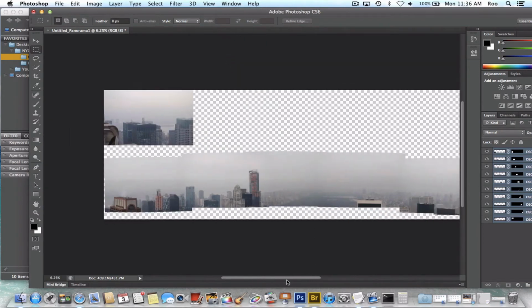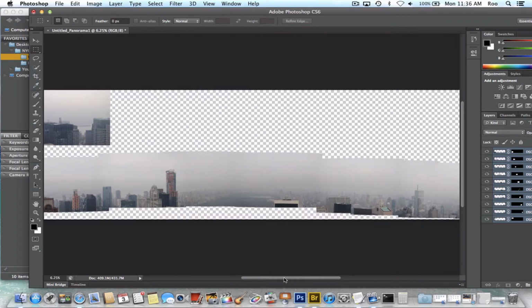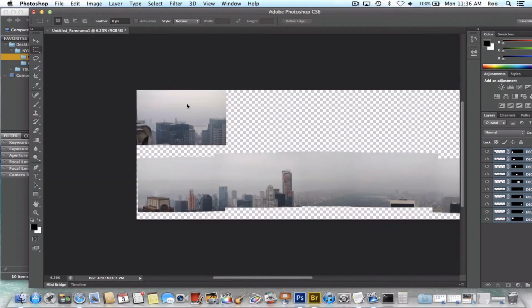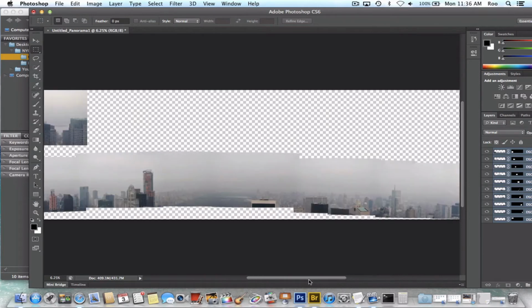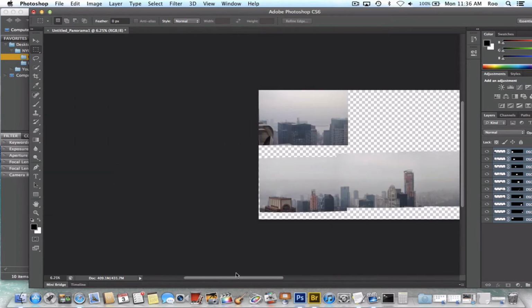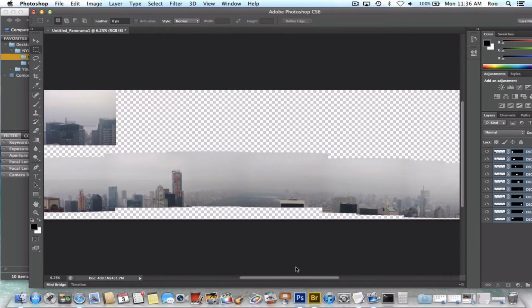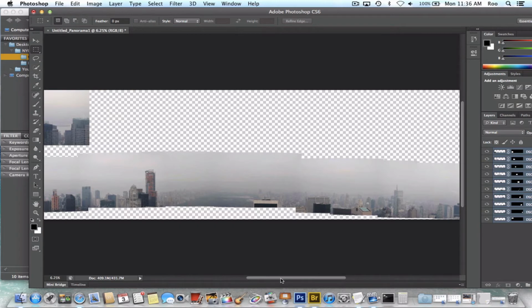But you can see, like, I could cut this out and make a square photo. Now this, I must have pasted a photo in that didn't belong, because it pasted that up there in the top left. I think you can see here it's a foggy day. There's Central Park, and then here's various other buildings here. And it just makes a panoramic photo. And you can cut this out.